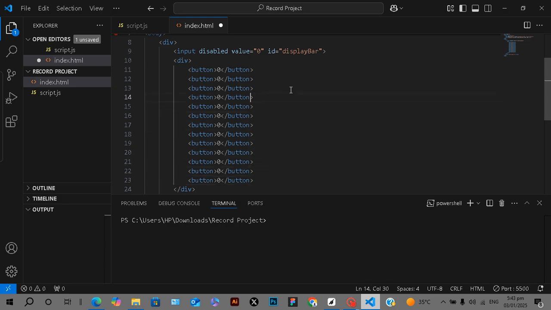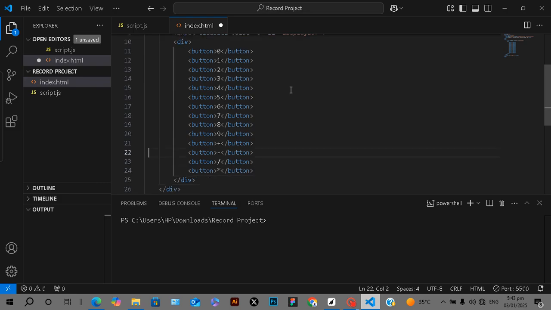So let's just continue right there. So do 1, 2, 3, 4, 5, 6, 7, 8, 9, then a plus sign, then a minus sign, then a division sign, and then a multiplication sign.